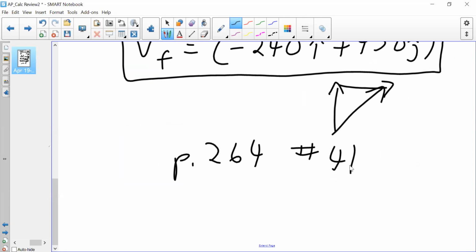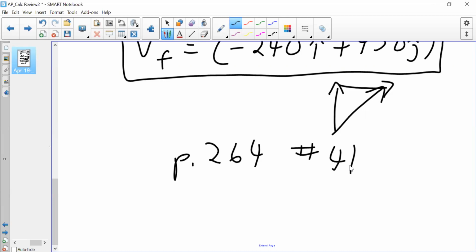So they want you to find the velocity of the center of mass. A 2 kilogram particle has a velocity of 2 i hat minus 3 j hat. So it's moving radially, 2 and then down 3. And a 3 kilogram particle has a velocity of 1 i hat plus 6 j hat, so it's going the other way, radially. Find the velocity of the center of mass and the total momentum of the system.